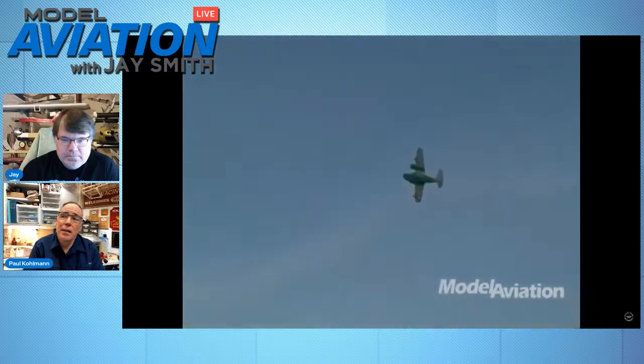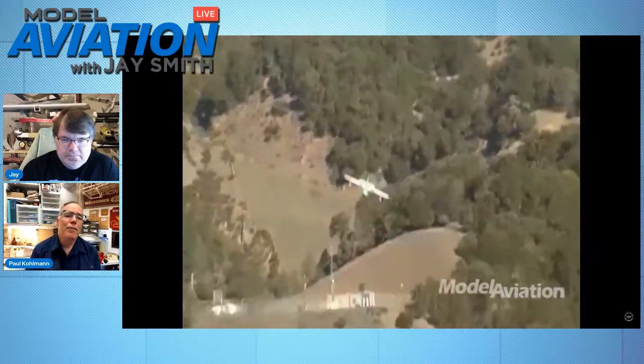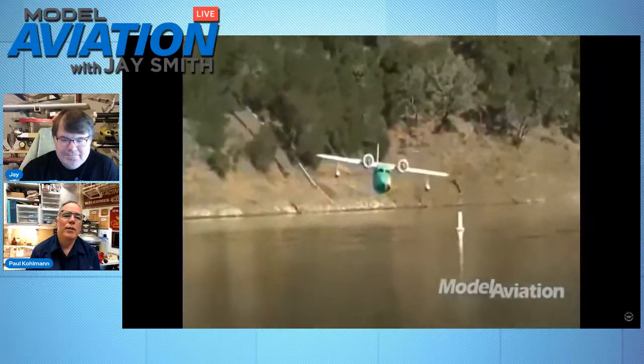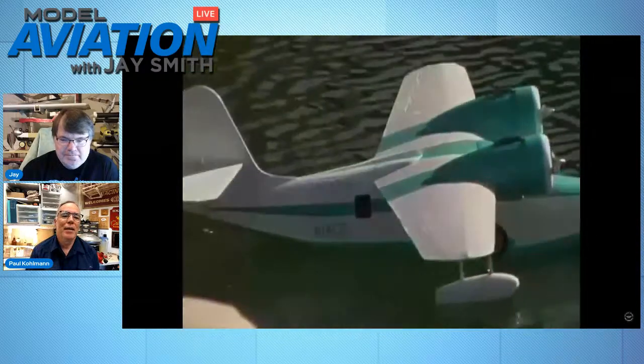So I did hold on to that airplane. It's actually over my head right now in the rack. It hasn't flown for the last few years because sadly we lost our club pond. In the video shown now, I'm flying it at Lake Sonoma, which I could still fly there, but it's a little more of a hassle to get there, and there's more boat traffic and such. But the airplane's still all in one piece, and I thought about donating it to the AMA museum, actually.